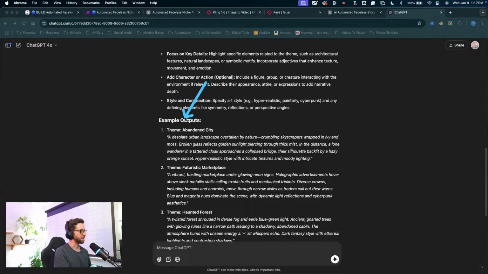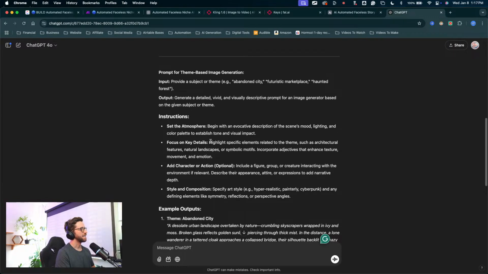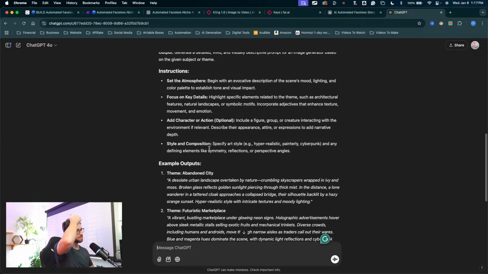But I think that's fine. So here's some examples. I would input abandoned city and then output this right here. Let's see, does that really work? Does that work in my brain space? Let's see. Sure.